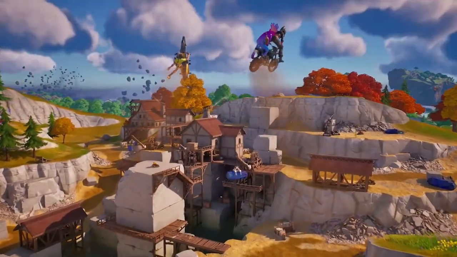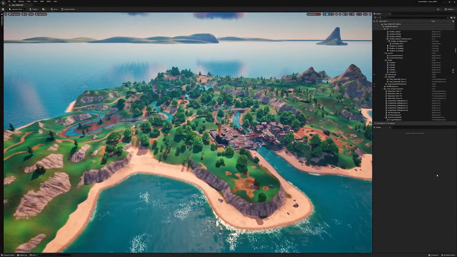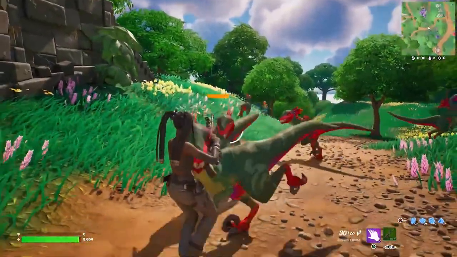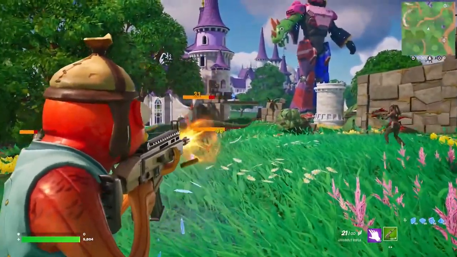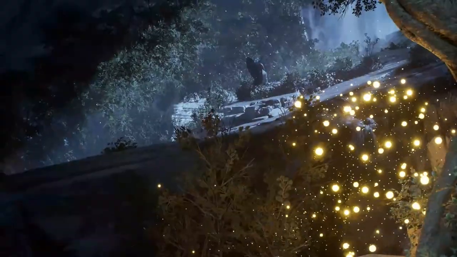Unreal Editor for Fortnite is here. UEFN combines the power of Unreal Engine with the scale of Fortnite. Use development tools to build games and experiences unlike anything seen before. Learn more about this and other epic announcements at unrealengine.com/feed.